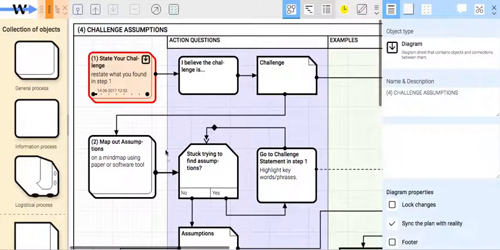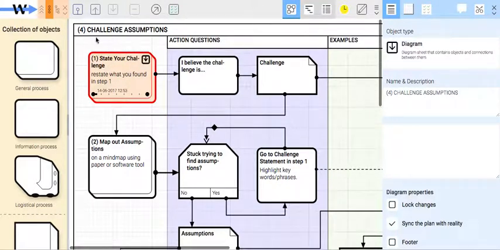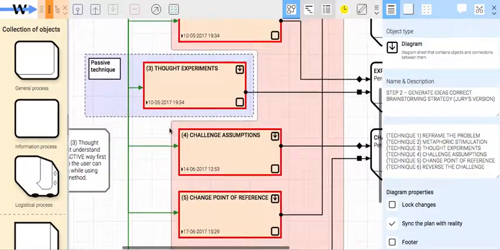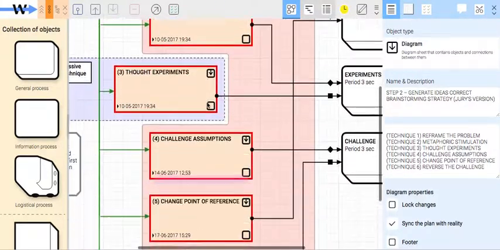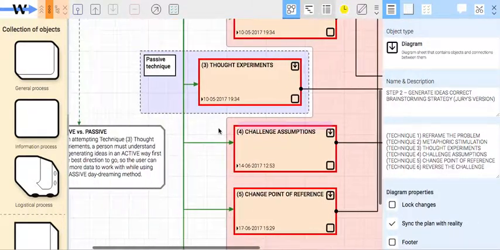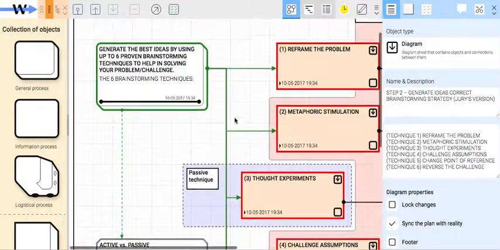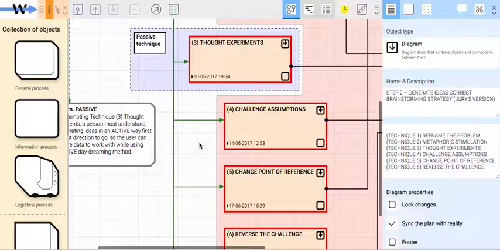So that is how we created a flow using workflow.link for this part, which is challenge assumptions. And again, let's go back to the full context. Challenge assumptions is within step number 2, okay, where we have 6 ideas. And we are right here, challenge assumptions, and then you saw the whole flow inside there. And that will end this video number 6, explaining how I first set up a flow chart for challenge assumptions, and how we looked at Yuri's and saw his to be a little different, with more diagrams, and a little bit cleaner in certain areas.